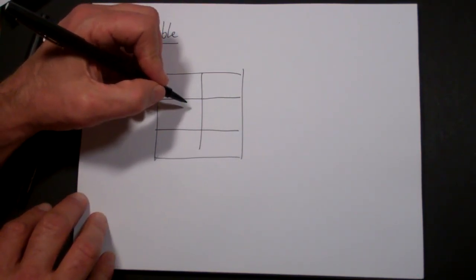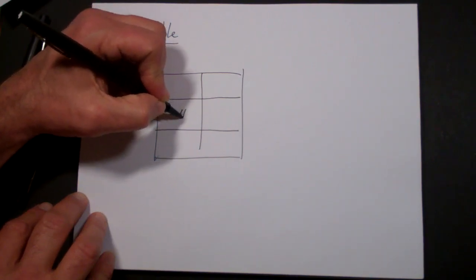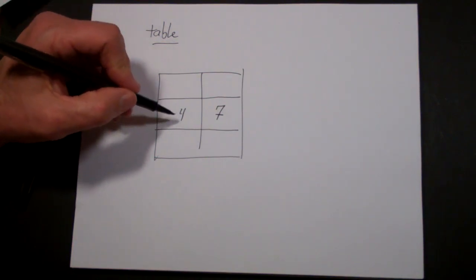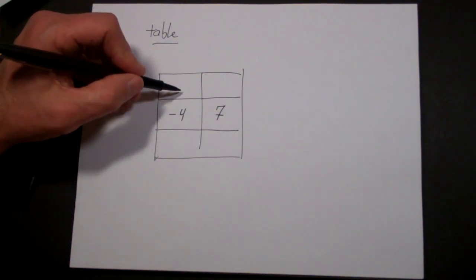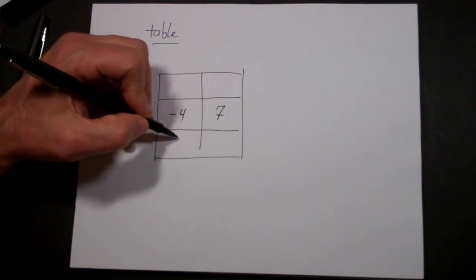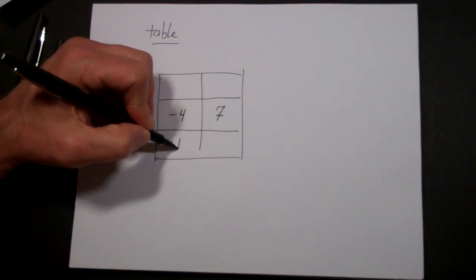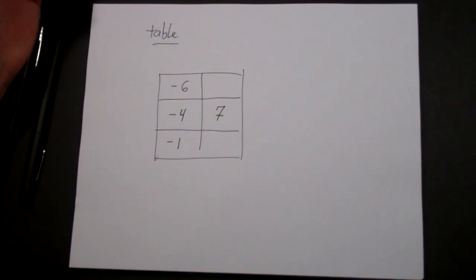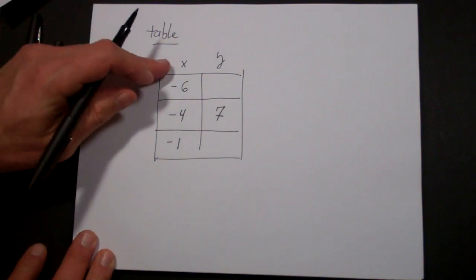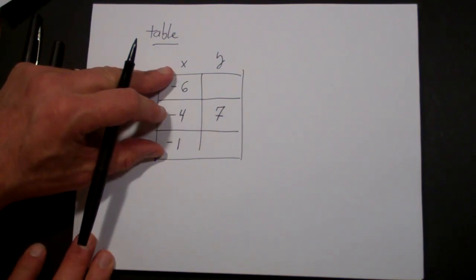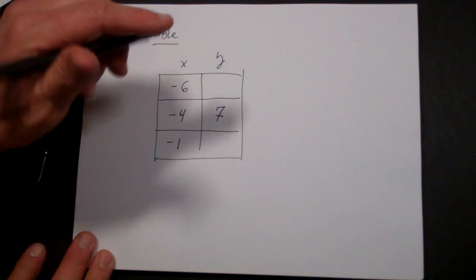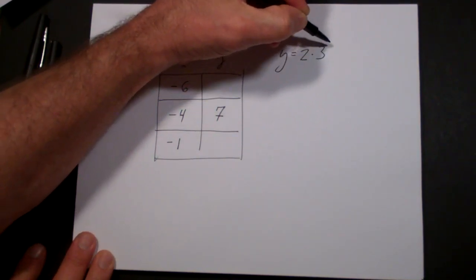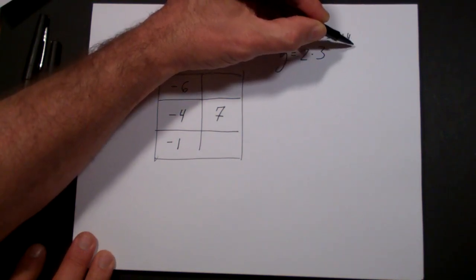If you put that point in the middle, and that point is going to be (-4, 7), then let's choose one value that's more positive than -4 and one value that's more negative. So let's choose as a more positive a -1, and as a more negative, let's choose -6. We can choose any values of x we want to, and the way that we find y is we plug these x's in. So you get y is equal to 2 times 3 to the -6 plus 4, plus 5.